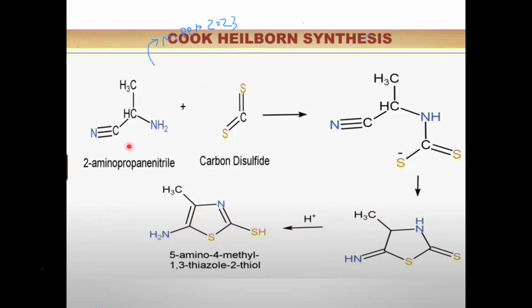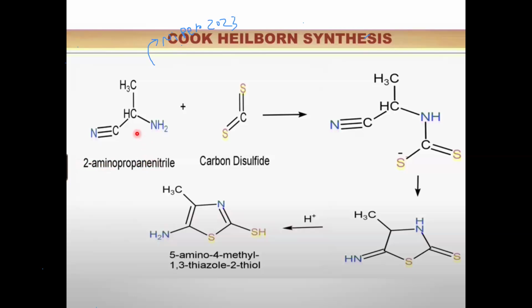What is tautomerism, guys? Type your answer in chat box. Shifting of hydrogen between two atoms. Yes, very good Vivek, very good. So these are very basic concepts, so remember them, right? It is very important. A question can come from any basic concept. So each and every concept in between, even if it is not present in the slide, and I am telling you, please remember it or note it down.